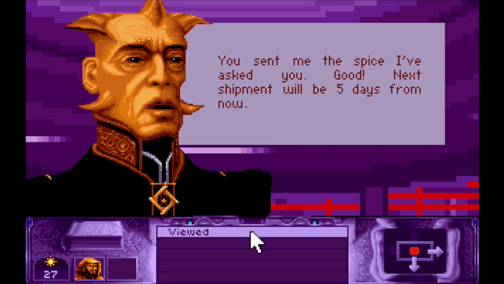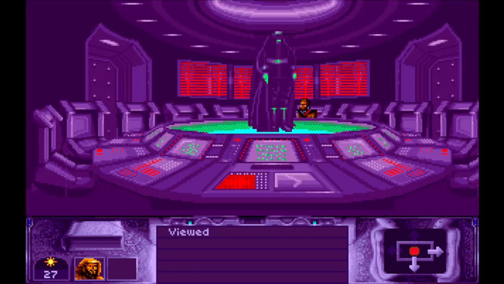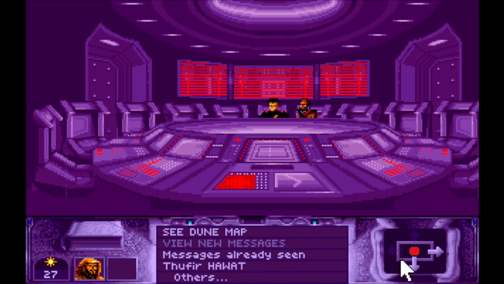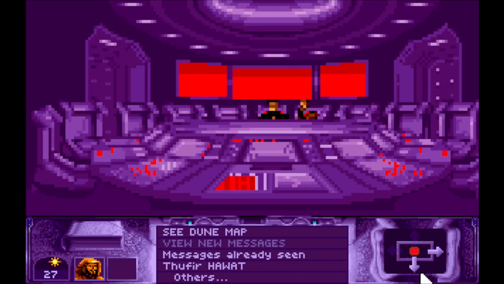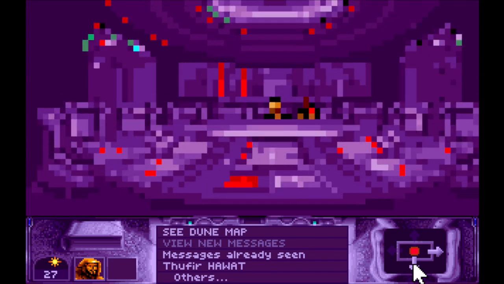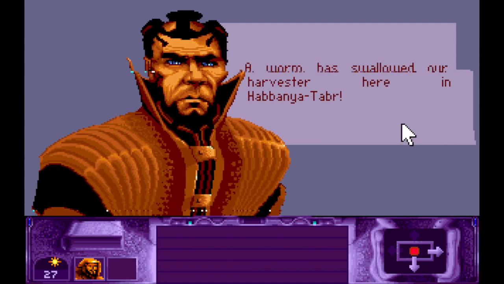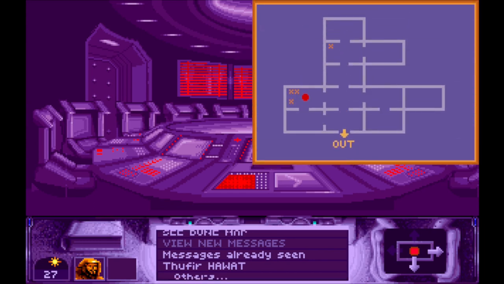Okay, 5 days is pretty good actually. Gives us a little bit of breathing room to do some things. So that's okay, but the attack is not so okay. Thufir? Nothing new yet. Oh, I don't understand this. What's this message? Worm is for the harvester here in Habanya Tibia. Well, that's okay.